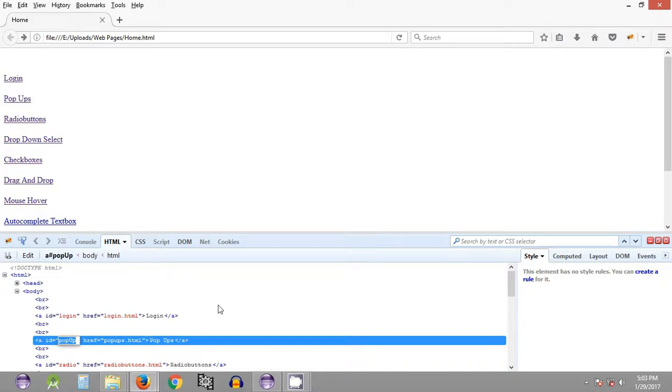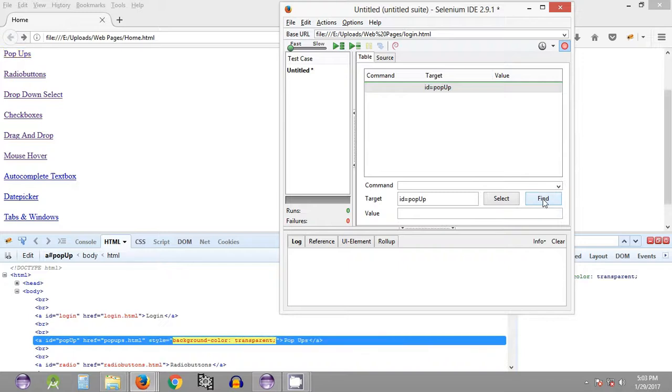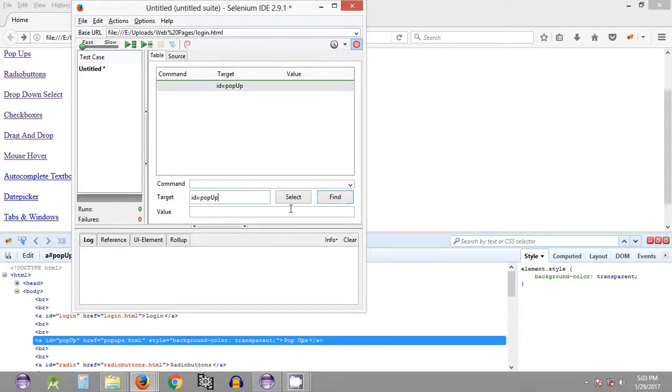Let's quickly copy it. It's a best practice to always confirm whatever locating method we are using, first of all in Selenium IDE, so that it becomes easy for us to handle any issues in Selenium WebDriver.